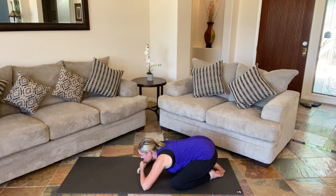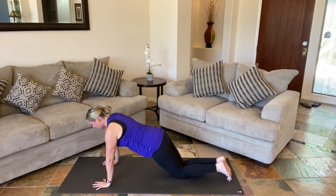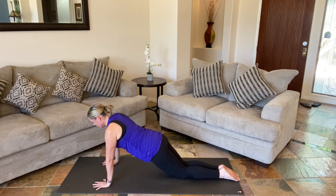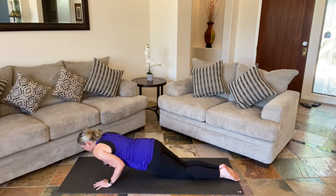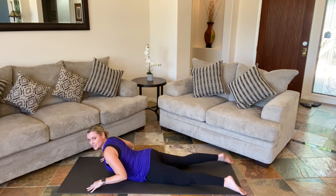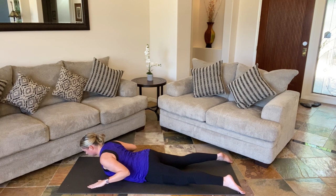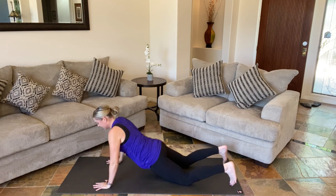We're going to shift forward to a modified plank — a little bit above the kneecaps, belly pulled in. Shoulders are stacked over your ribs. Strong arms. Slowly lower down, hugging your ribcage. And now lift up into our first baby cobra. Feeling the back engaged, toes are down, elbows pull back. Hands can even come up off of your mat slightly. Breathing — we're feeling our backside, including those posture muscles. Keep the breath. Release the hands down, pull back, good child's pose.